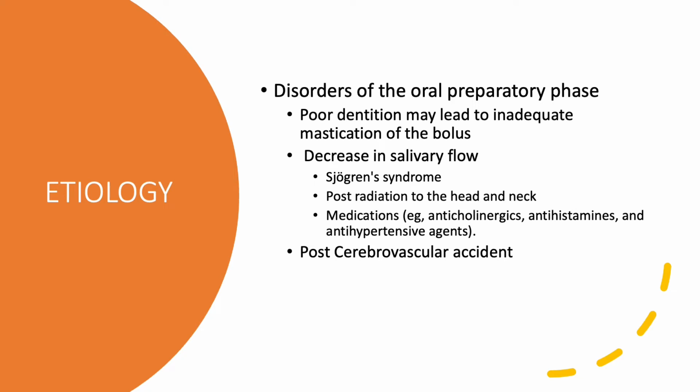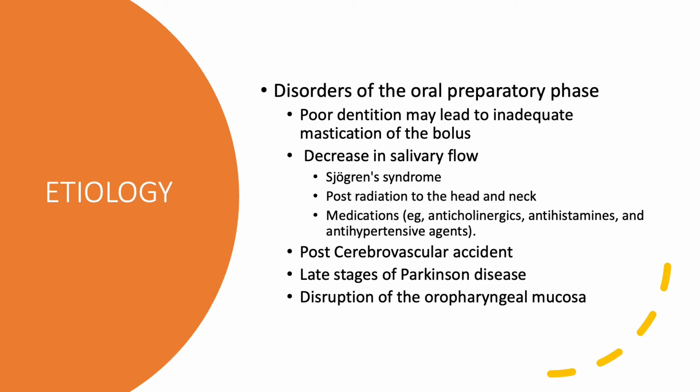Following cerebrovascular accidents, patients may have dysphagia due to reduced lingual control in addition to absent or delayed swallowing reflex and weakened laryngopharyngeal musculature. Patients with Parkinson's disease may complain of oropharyngeal dysphagia during late stages of the disease. Dysphagia results from lingual pumping and a non-propulsive back and forth movement of the tongue that prevents the food bolus from leaving the oral cavity. Disruption of the oropharyngeal mucosa from mucositis, aphthous ulcer, herpetic lesion, or trauma may inhibit normal processing of the bolus.